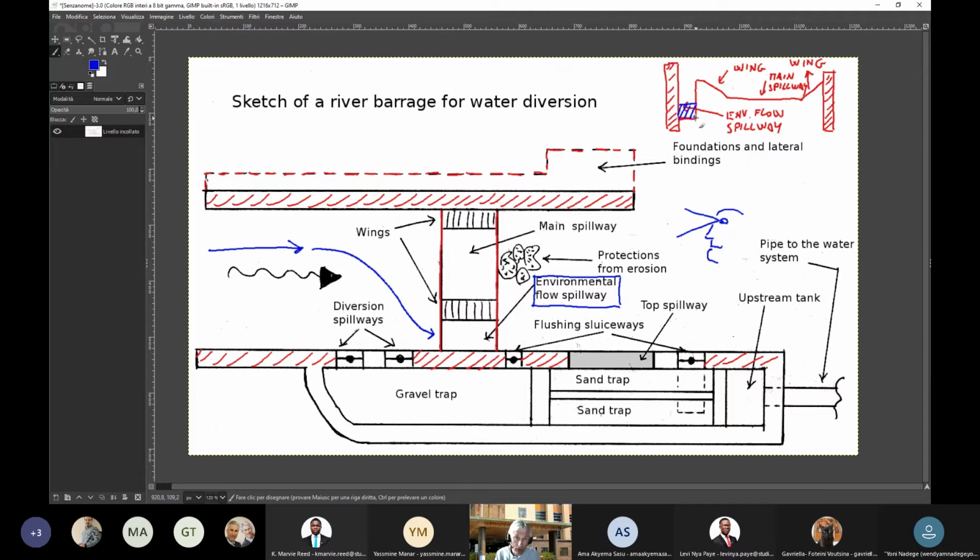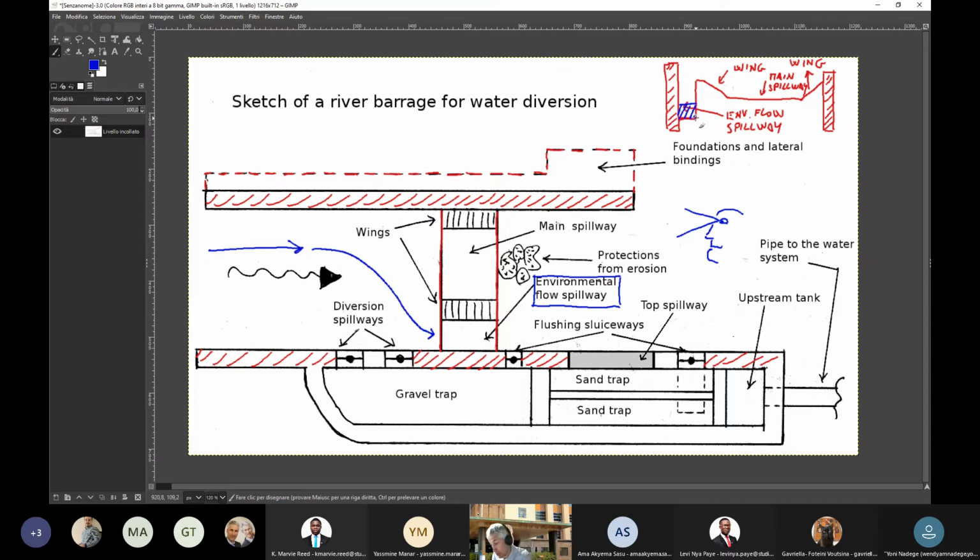In Italy, we know where to refer if we want to know the environmental flow value for a river: it's the regional authority. In any country of the European community, we know that there must be regulations for the computation of the environmental flow. In other countries outside Europe, probably it's the same, but of course you have to get information. So this is essential information that you need to know.